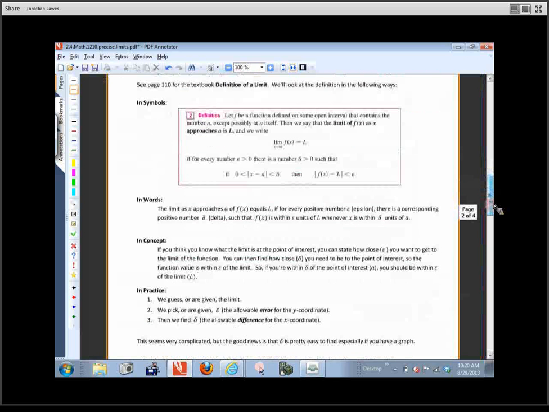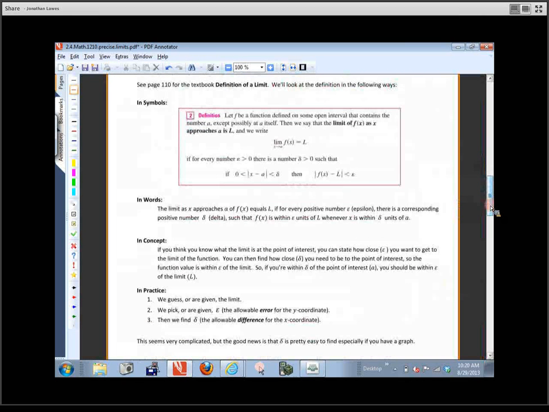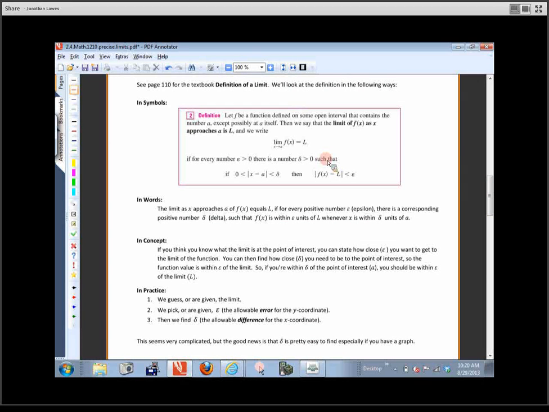of this page there's really not much to write down. I copied the textbook definition, the one that they use in this particular textbook anyway, and then we're going to translate this into words, the concept or the idea, and what we do in practice, okay? Because this is going to sound a little bit weird, like why on earth would anybody do this? But there are actually people who do this all day. They do research like this. Okay, and they use symbols like this.